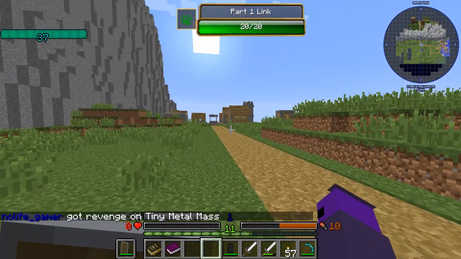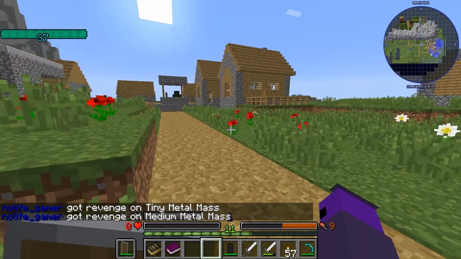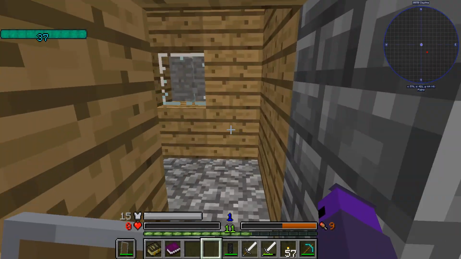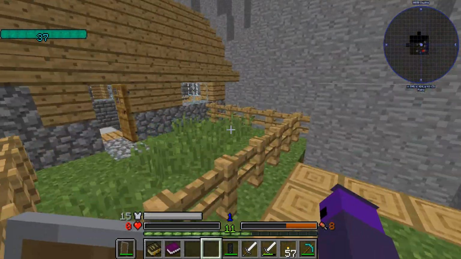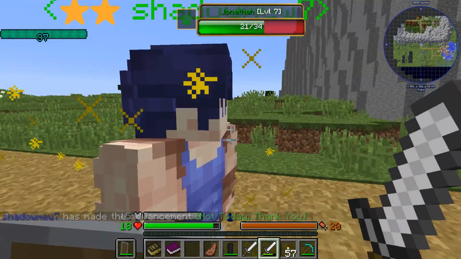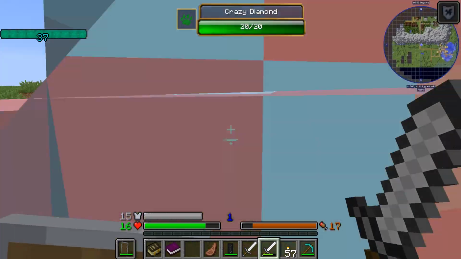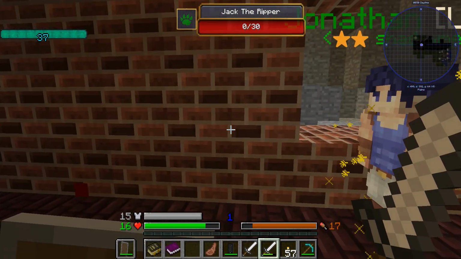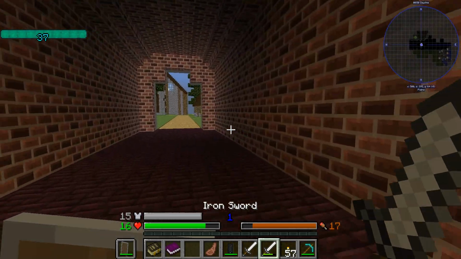So, there should be a book here somewhere, maybe? Let's go check around town real fast. Man, it's weird that there's nothing in these. I'll be right back. Oh god, we've been jumped by Jack the Ripper. Come on, Jonathan, let's go fight him! Ow! Why can't I summon Crazy Diamond? There we go, Crazy Diamond! Easy. Well, I can't break that. I kind of figured, but... Hey, we killed Jack the Ripper.